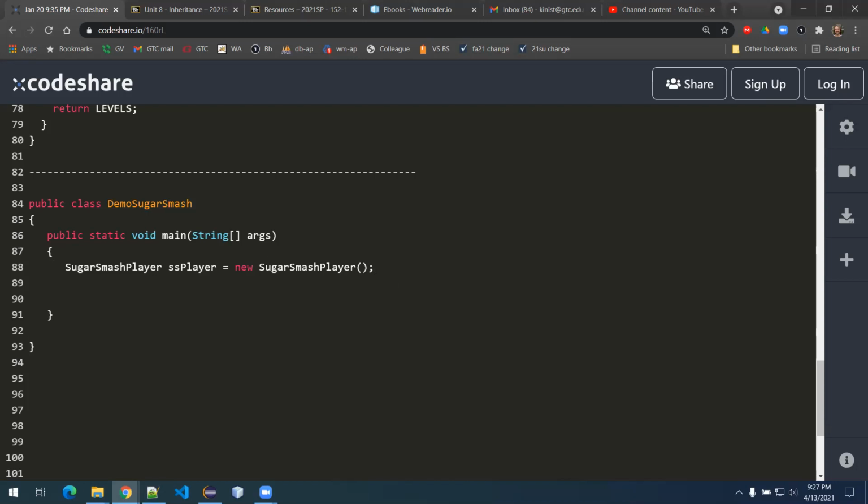We are then going to set an ID number and a player name. So I'm going to do that like so. The player I just created, SS player, set ID number and set name. Next, I'm going to go ahead and put in a little message on the screen.